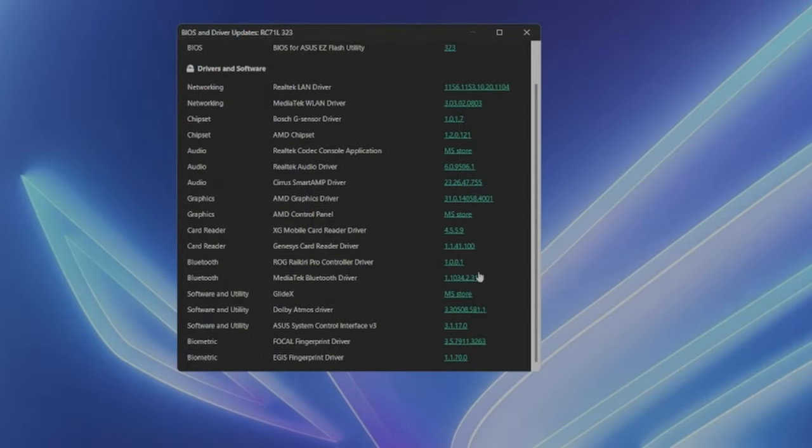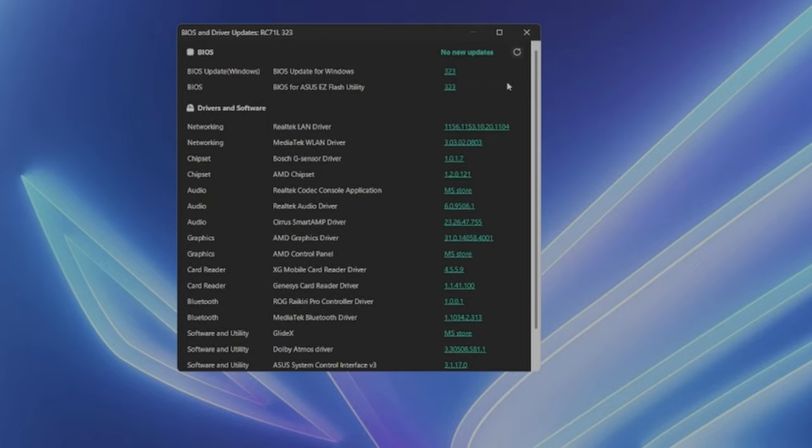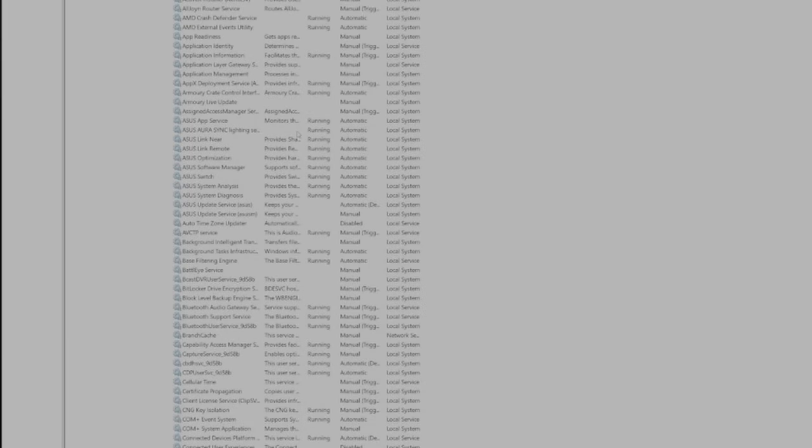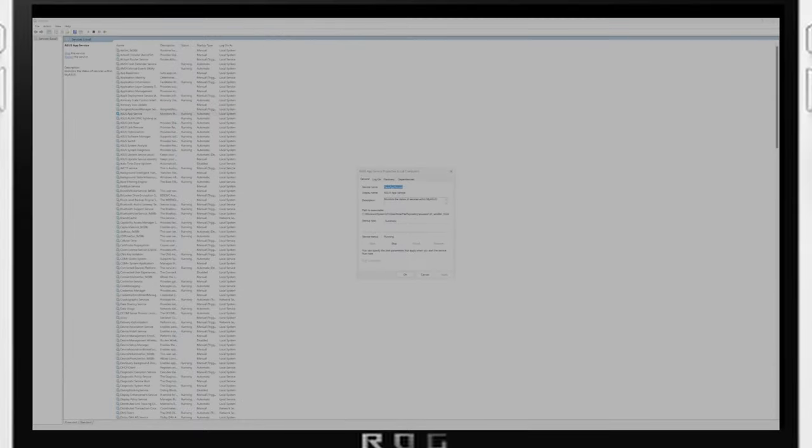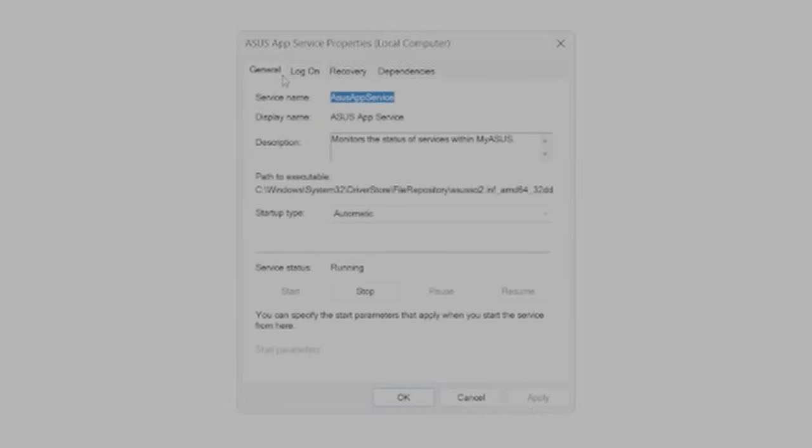Now, you can go into the services for Windows. If you just type in services in your Windows search menu there, you'll see about 9 services from ASUS. Some things you'll never likely use, such as the link or even the ASUS switch functionality. However, if you want to maintain functionality of Armoury Crate and more importantly the command center button as well as the back buttons, you can disable all of them except for ASUS optimization.